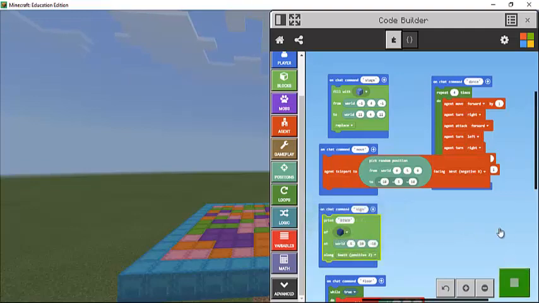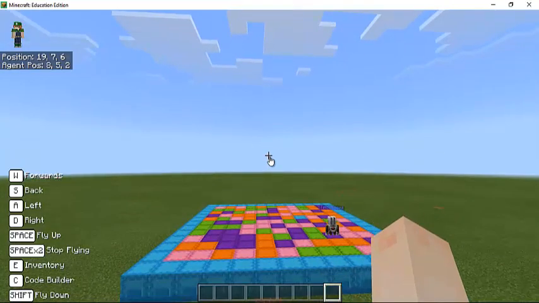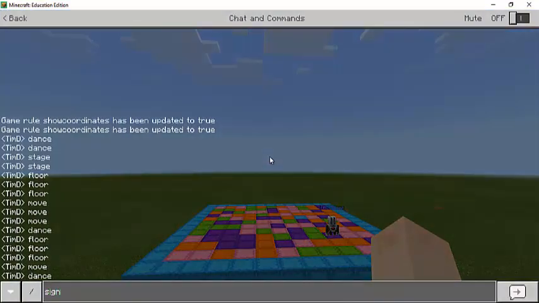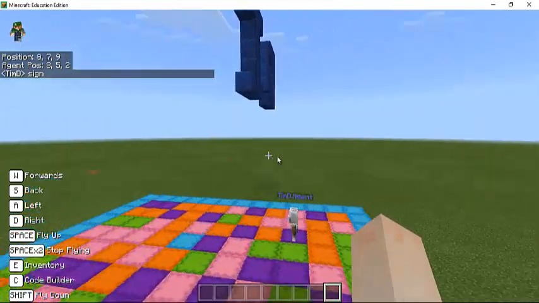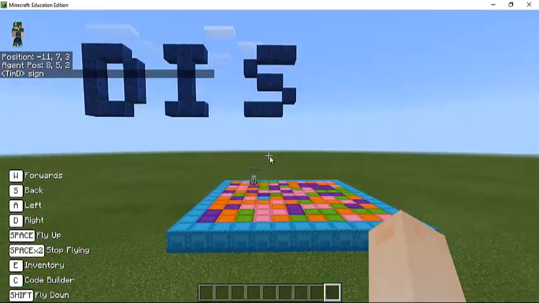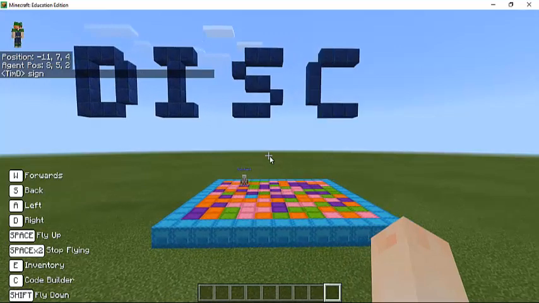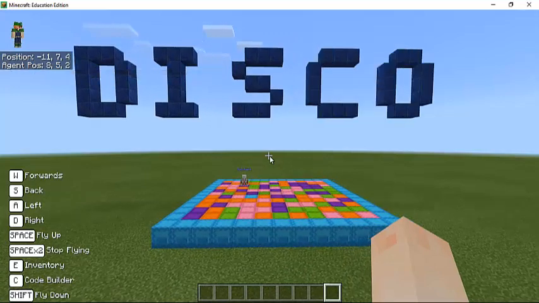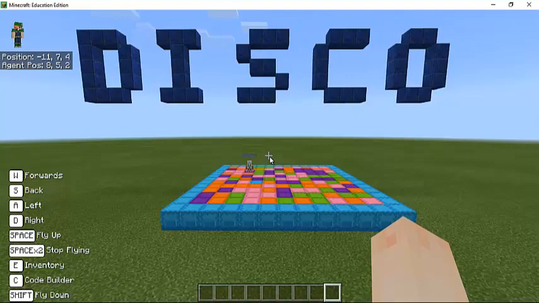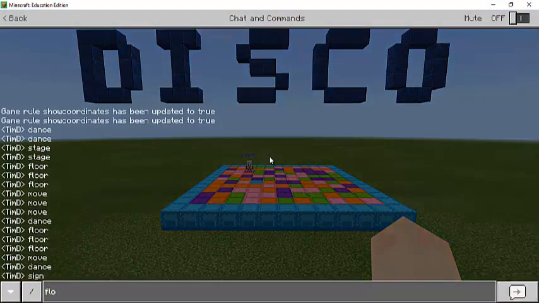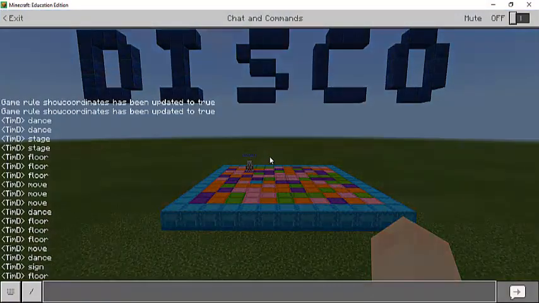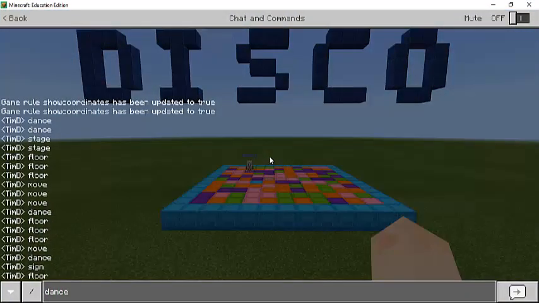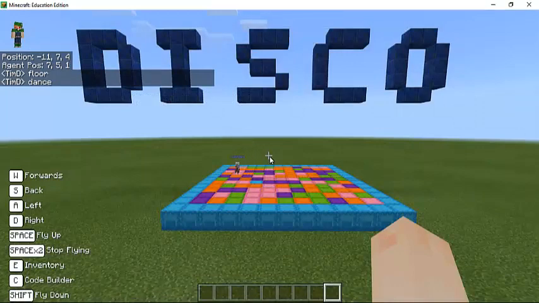That should work better. Now, if I go T and I go sign, right, here we go. I'm on the wrong side, doesn't matter. We can watch it as it appears. And there is my disco. I have a dance floor. I have a stage. So let's get everything going. There's the dance floor. Let's get the agent to do his crazy moves. There you go. And of course we've got the big sign.